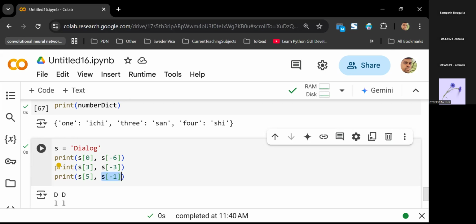Right. Now, I'm going to discuss the slicing operation, which is very important. When you have a situation like this, sometimes we need to access part of this. So I'm going to explain using the same string, but that can be applied to a list, or even you can apply it to a dictionary.